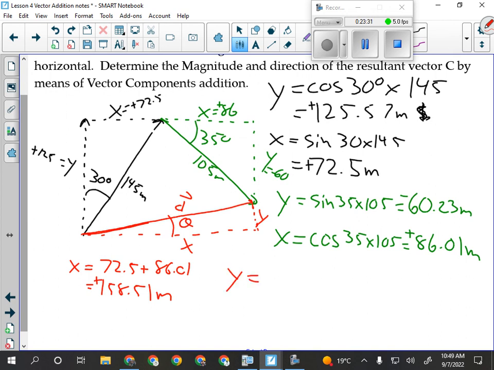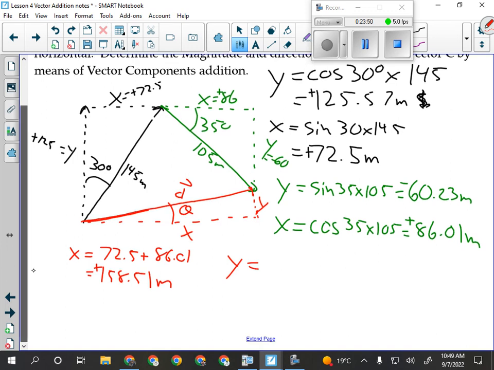How do I calculate red y? You're going to take black y and subtract. Right. Now we call it vector addition. We're going to subtract because one's negative, one's positive. But in the strictest sense, you're supposed to add the negative. I'm not too sticky about that. Whichever makes more sense to you. In the end, it's mathematically the same thing. And truth be told, I subtract when I do it too.